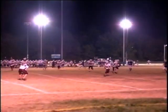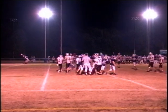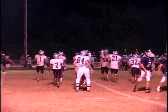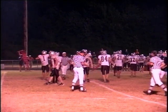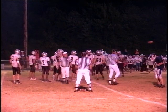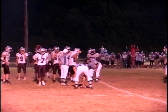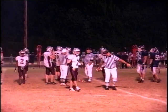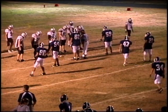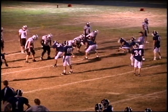And it's another squib kick, and it's going to be picked up by one of the up guys, and he's going to be covered immediately. Into a pool of light, that ball went. Some of the lights are still working. Number 84, and I don't see his name or number on the roster, so you'll have to excuse us, but we only go as high as 81. We ran out of ink. In any case, the Weston Wildcats will take over 1st and 10. The line of scrimmage is going to be about the 28-yard line.